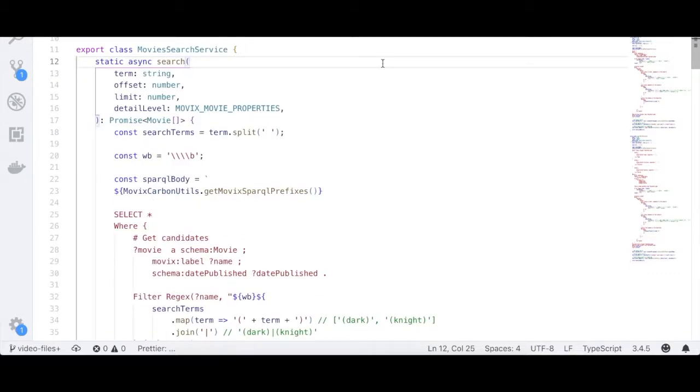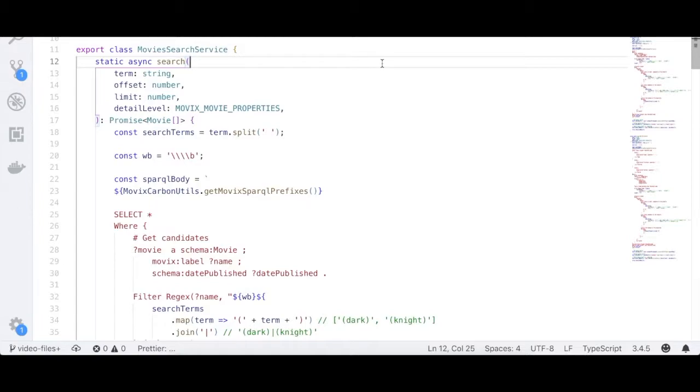Our movie service has a search function which can be called from any place and returning a promise of type movie. The movie object is an interface that has properties that any movie has, just as we saw earlier, name and date published.